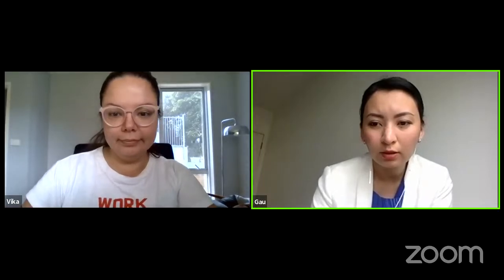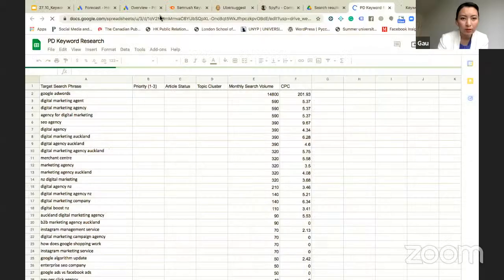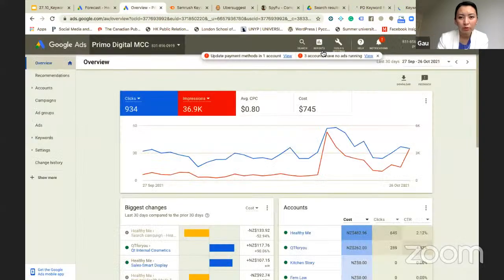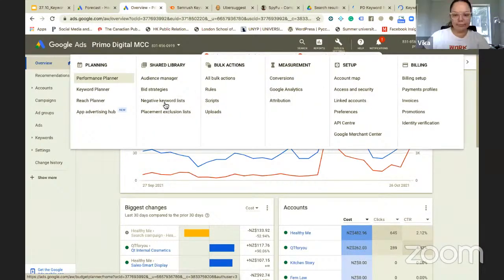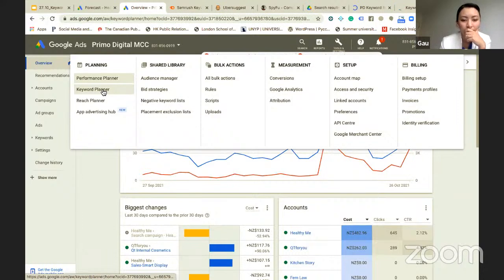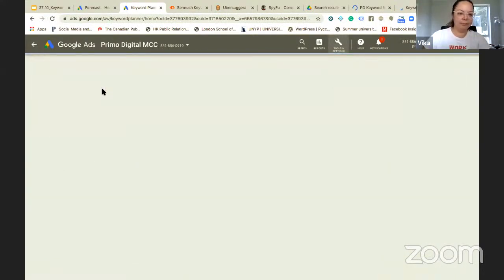Okay, go ahead. So basically, this is what it looks like in Google Ads. You want to show how the negative keywords look? Yeah, just the left panel, basically where the keywords and the search terms are. Not the planner, just in your account.